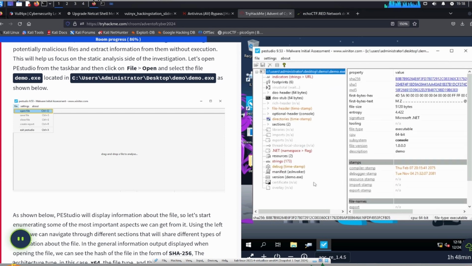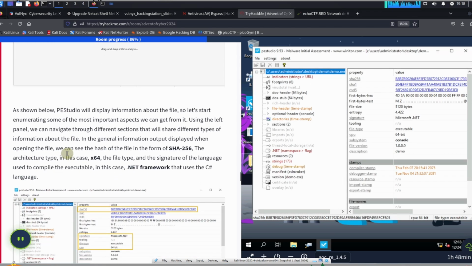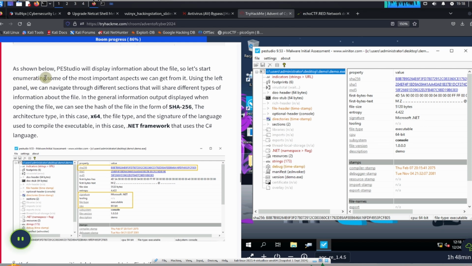Okay, so we've got a bunch of different information here. As shown below, PE Studio will display information about the file, so let's start enumerating some of the most important aspects we can get from it. Using the left panel, we can navigate through different sections that will share different types of information about the file.